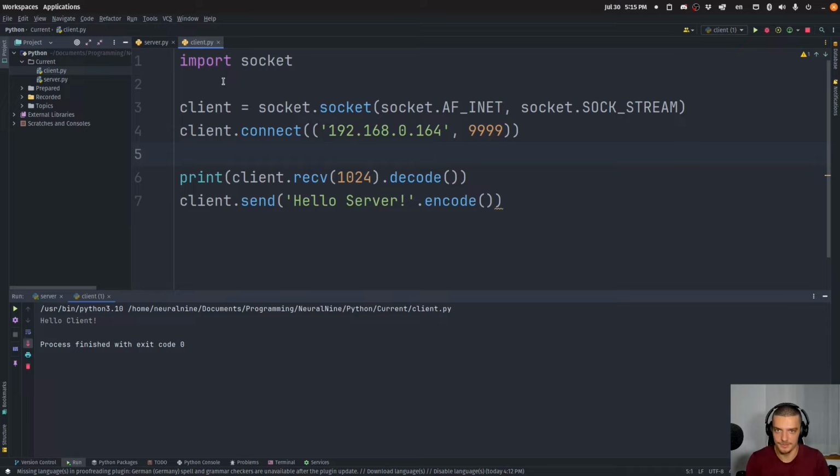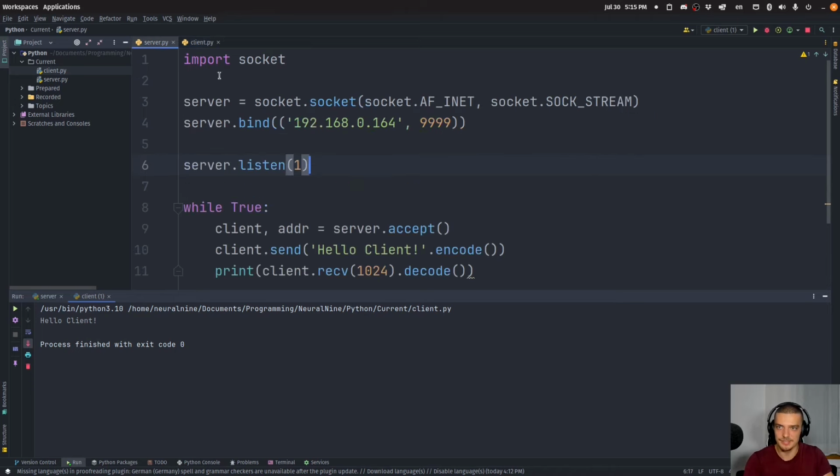So the private IP address is the same for connection and for hosting because it's on the same network, and this is all private. So everyone can have this IP address in their own network. Now, things become different if you have one script running on the internet on a public server, and one, for example, locally.